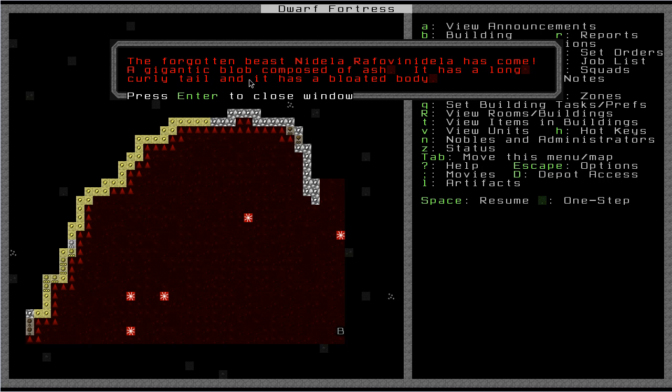It's a gigantic blob composed of ash. It has a long curly tail and a bloated body. So the fun thing about forgotten beasts is that they can be made of all kinds of different materials. Well, this one is made out of ash. I have a bad feeling that this thing is going to be difficult to kill. So I guess we'll see here.